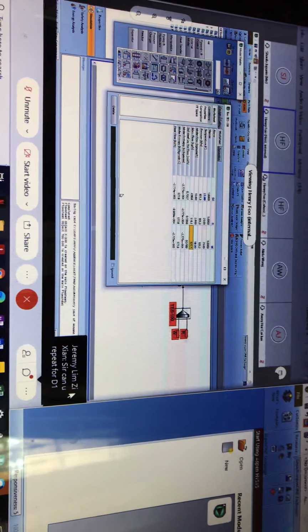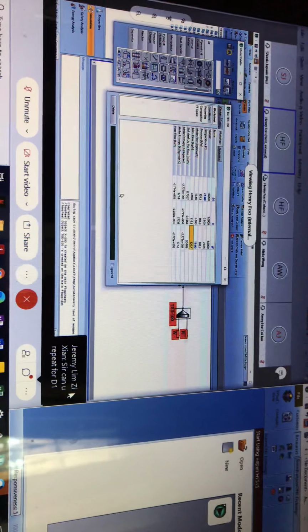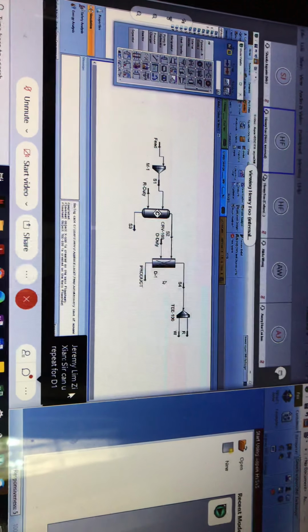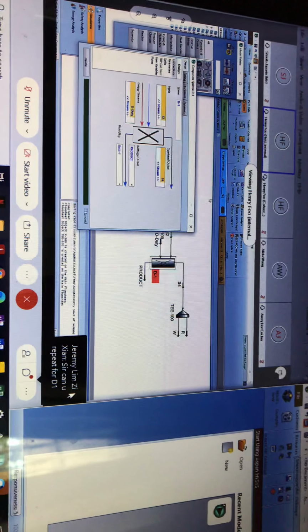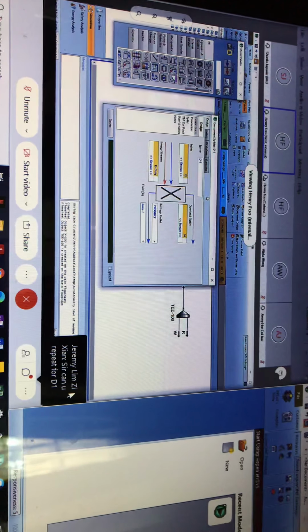D1. What do you mean by D1? Oh, you mean the component splitter?